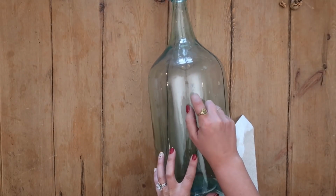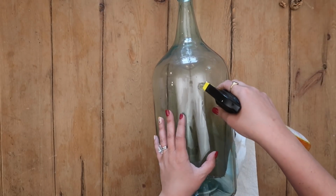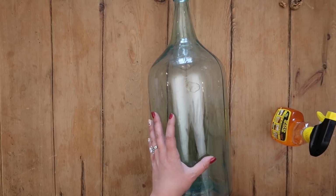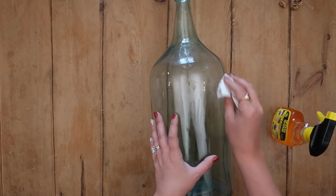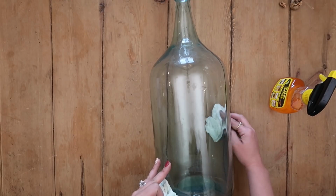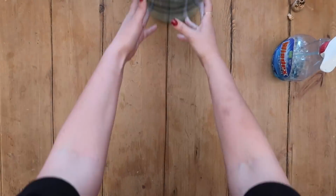Now, there's a little bit of remnant of a sticker left on this one, so I'm grabbing my Goo Gone, spraying a little bit on there, and letting it rest for a few minutes before attempting to scrub off as much as possible. Why is it that thrift stores and antique stores use the world's strongest adhesive-backed price tags? Someone explain this to me, because these are the fiercest tags to end all tags. But after some scrubbing and some Windex, we got it clear off.